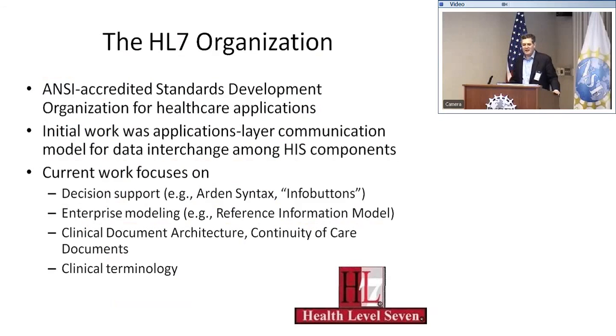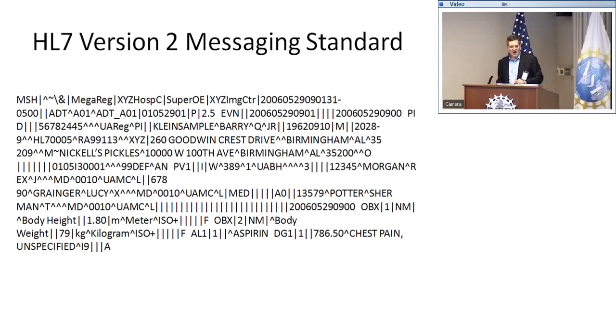On the clinical side of the world, we have Health Level 7, which is essentially a trade organization founded by some academics and by the vendors trying to come up with mechanisms for standardizing information that needs to be communicated among the components of information systems in the healthcare setting. HL7 began initially as an organization trying to come up with a standard for message passing. I show you this ugly message to show you how ugly the problem has been. The idea of being able to pass information from a pharmacy system to a lab system to the admissions and discharge system of a hospital.